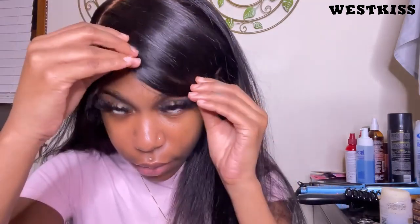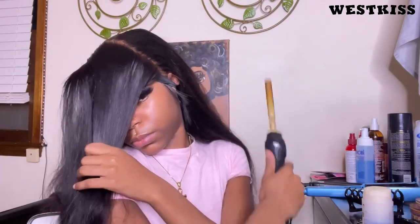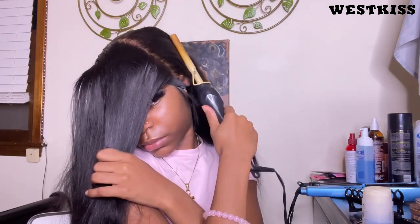This is just me showing you guys how you can do the swoop without actually molding it. Boom, just like that. Super cute, super natural, like it's giving Aaliyah, like super natural. But I'm taking some more of that wax stick, putting that piece back that I didn't take before. And yeah, that's how we're mapping that right on out.